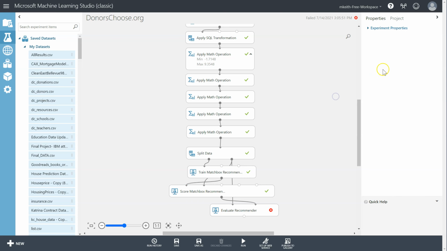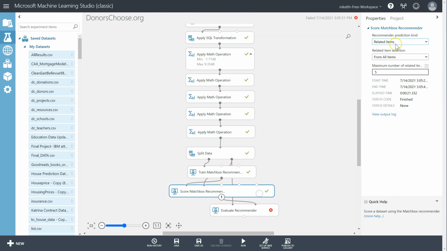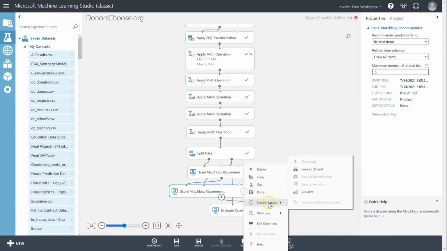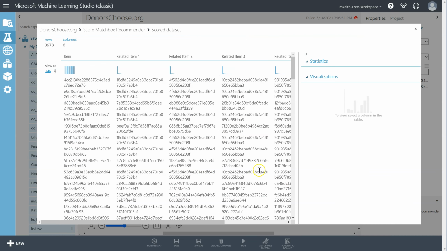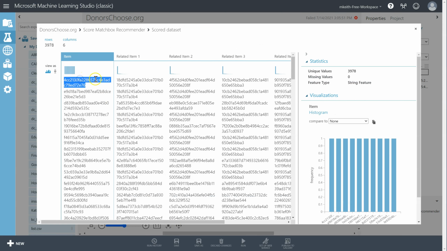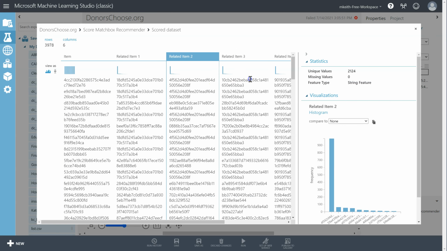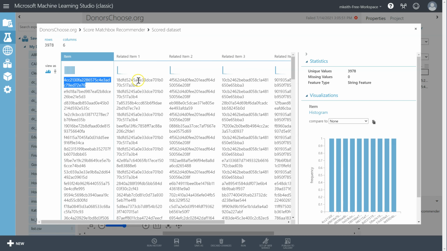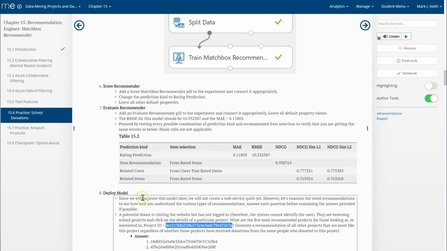And it doesn't matter. Anytime we change this, we call this one of the deployment methods. We're either going to deploy from all items or from unrated items. As soon as you change it to one of those, we know that evaluate recommender is going to break, and we don't care. We just leave it there. So for now, just take a look at this. And I believe what I put there was the very first one in your list, 4cc. Yep, 4cc. So what we're referring to are these 5 project IDs right here, for other projects that people who donated to this most commonly also donated to, or people who donate to other projects in this one would likely want to donate to these. So anyway, that's what we're referring to here on deploy model.